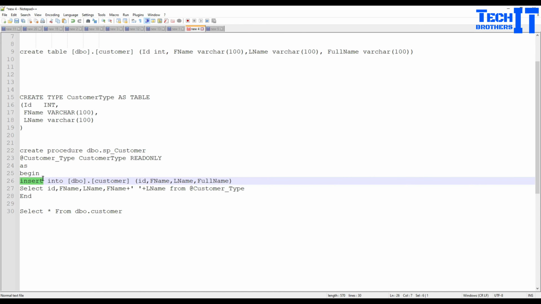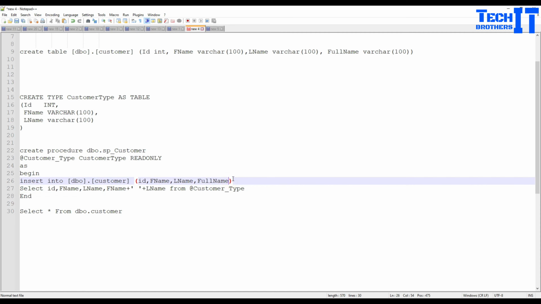So what we are going to do here, we are going to insert into a table, and in the table we have ID, first name, last name, and full name. And you see that I have derived, this is coming from our type as it is, so it's going to accept these variables, these values, right? And then we can play with these values like first name, last name, and all that, and we can concatenate them if we need to get the first value, let's say first character or something.